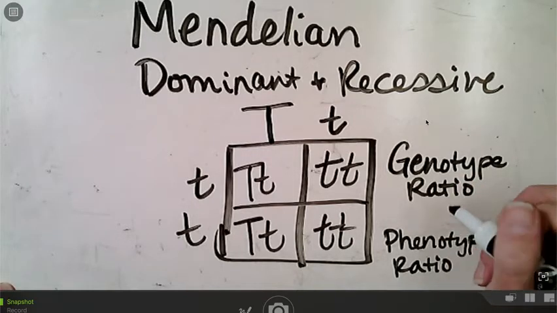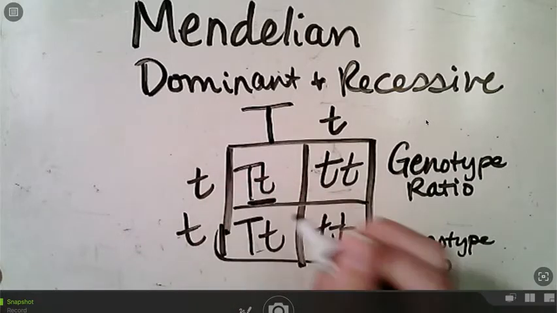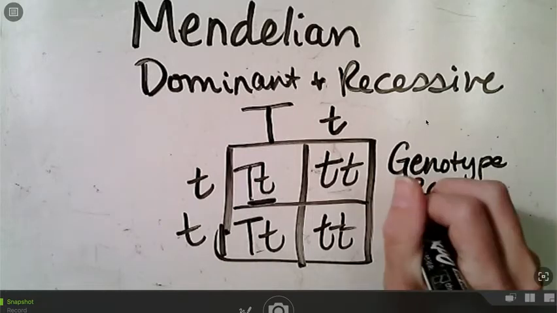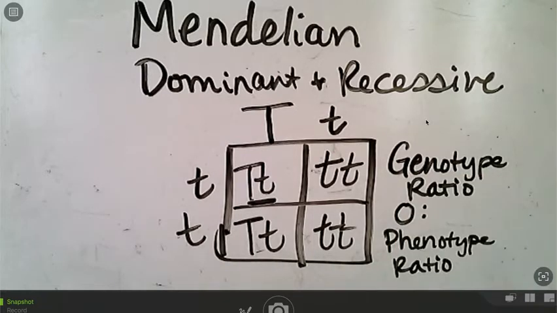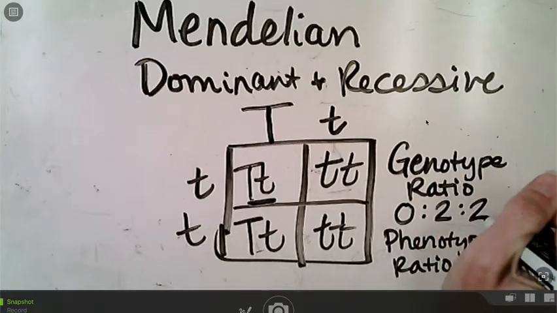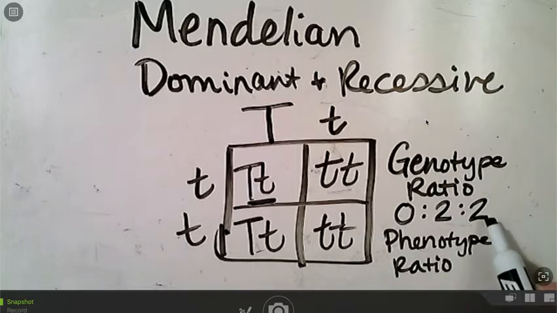So genotype, these are the actual type of genes that you have, what allele do you have available? So that would be, how many big T do we have? Well, none. We have 2 heterozygous and we have 2 recessive. So the rule is you go from most dominant on the left to most recessive on the right.